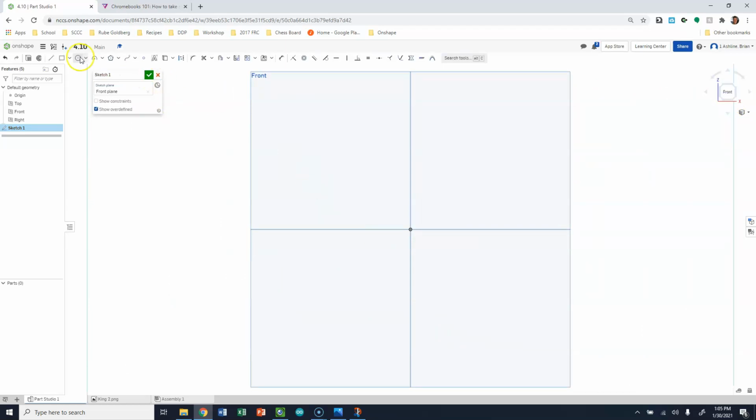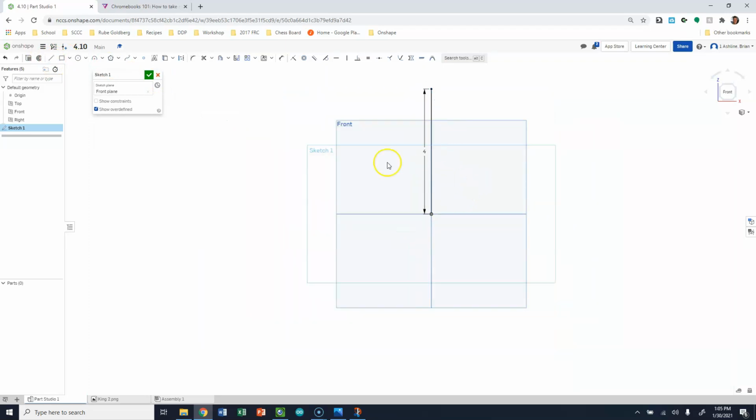The first thing we're going to do is draw 3 lines. We're going to draw a vertical line, which is going to be equal to 4 inches, which is the height of our king minus the finial. All these are coming off of the origin. We're going to draw a line going to the right that's 1 inch. I'm going to hit escape to get out of my line tool, and then I can hit L to get back into it again. And I'm going to create a line going towards the left that is also 1 inch.